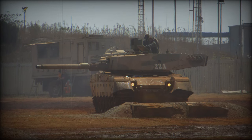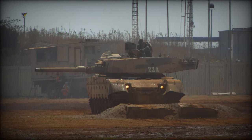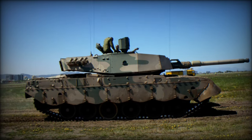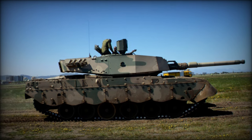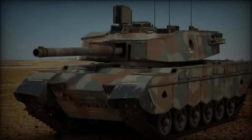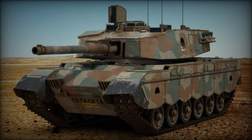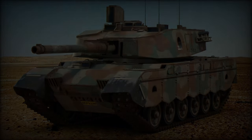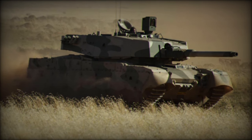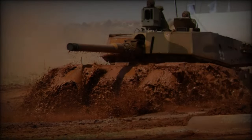The Oliphant Mk2's crew consists of four members: a commander, gunner, loader, and driver. The commander benefits from a state-of-the-art cupola equipped with a digital screen linked directly to the gunner's sight and a 360-degree field of view through the Commander's Observation Platform (COP). The gunner station features day and night capabilities, while the driver station retains the ergonomic layout of the Mk1B with an upgraded yoke-type steering system, digital instruments, and enhanced night driving capabilities via replaceable episcopes.